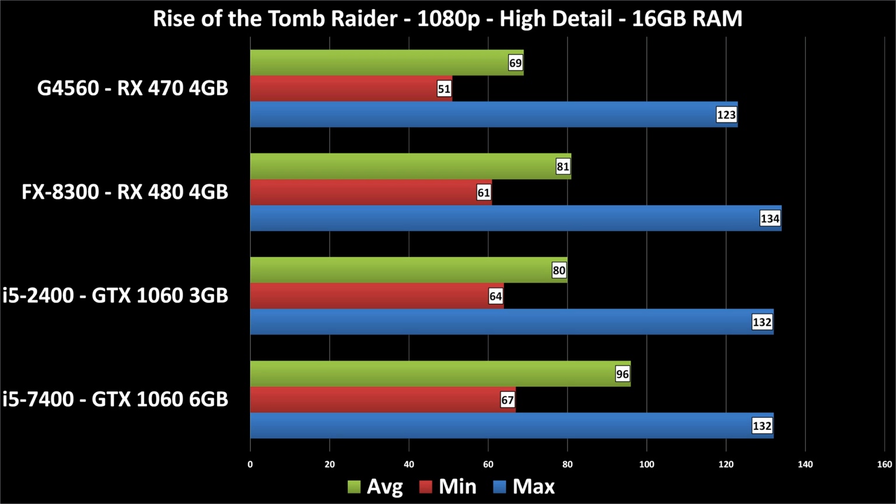This is a much more predictable set of charts. The G4560 is the weakest chip here. It does not have the lowest clock speed, but it does in fact only have 2 cores, and it has the slowest graphics card here. And this test was ultimately graphics card bound. While the World of Warships test was all CPU limits, this is entirely graphics card limited.